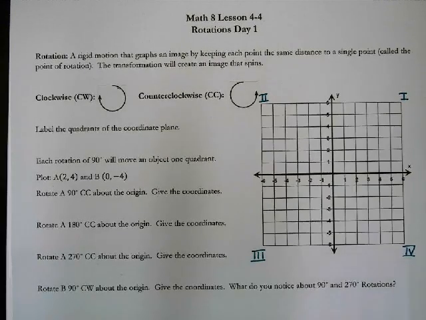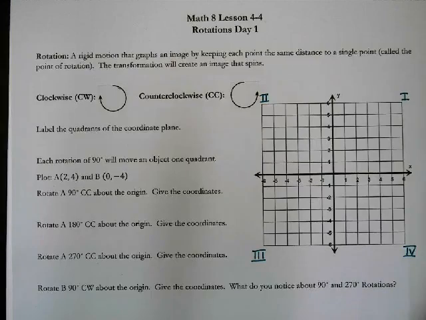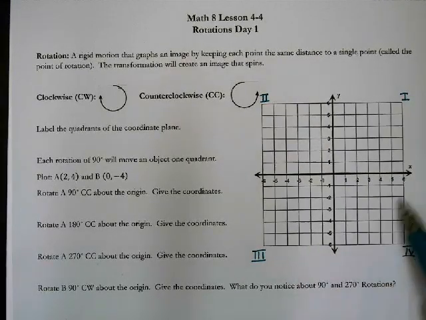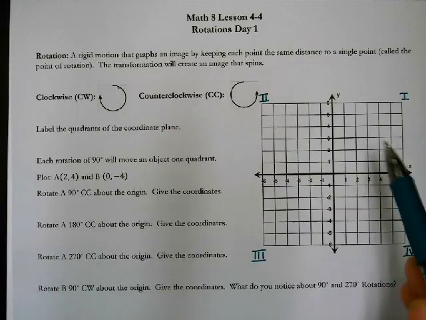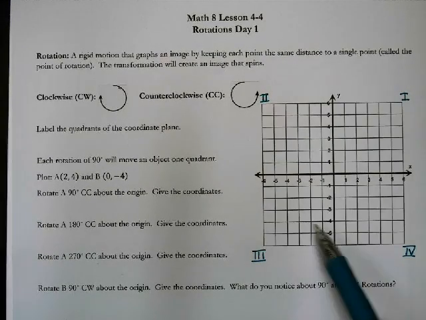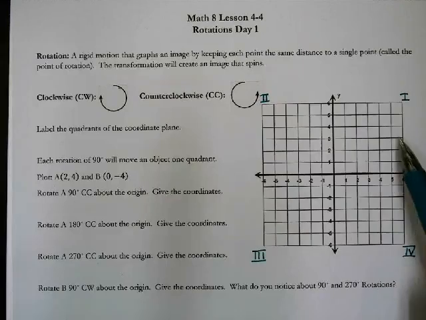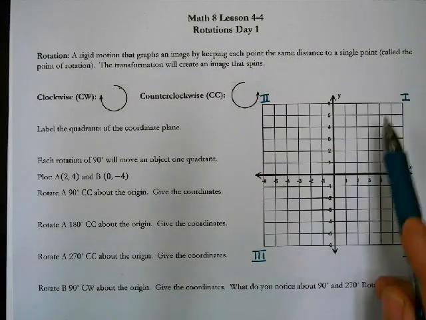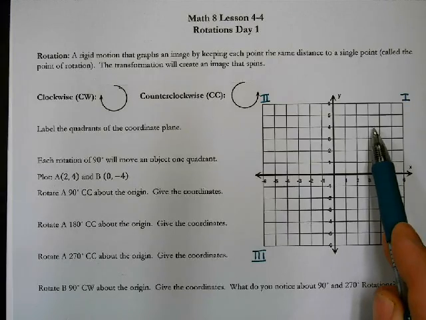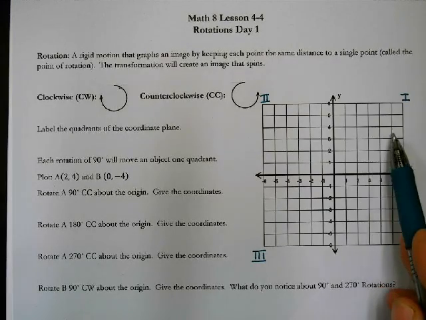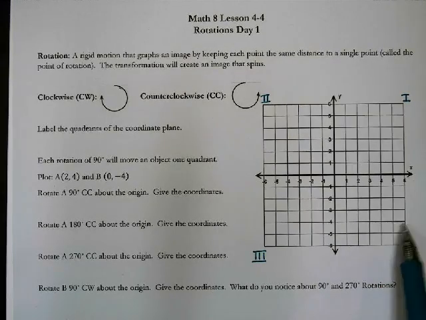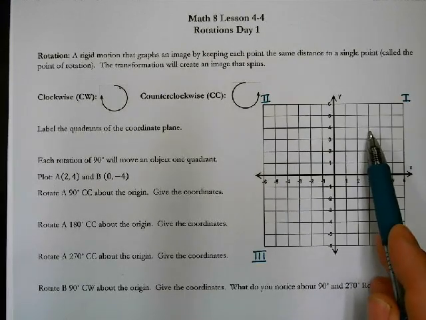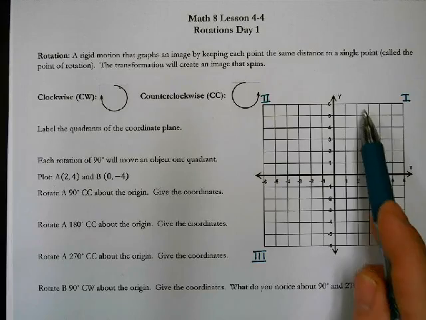So I took 360 divided by 4. And that just means each time that I move a quadrant, I'm going to move 90 degrees. So I can move counterclockwise in this direction, or I can move 90 degrees in this direction and go clockwise. So if I'm in this quadrant and I want to go 90 degrees clockwise, that would put me in the fourth quadrant. If I'm in this quadrant and I want to go 90 degrees counterclockwise, that would put me in the second quadrant.